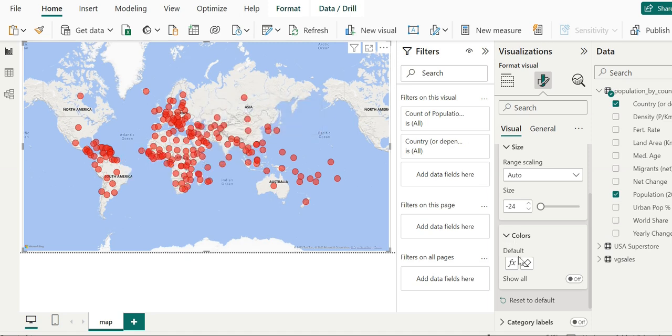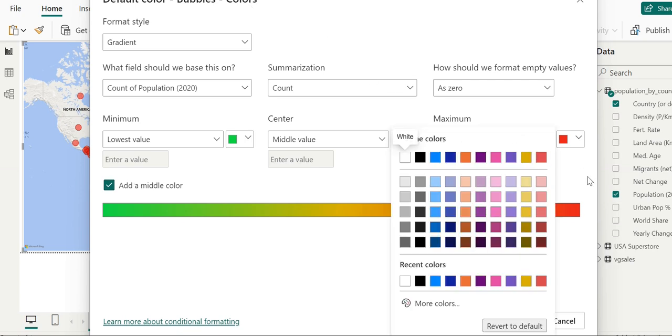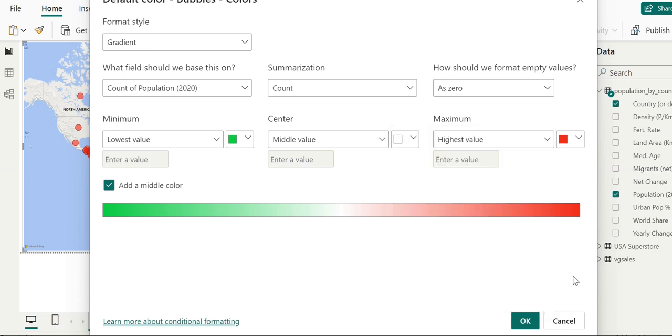We click here again and add a middle value, or a center value. We select it here and use a different color.